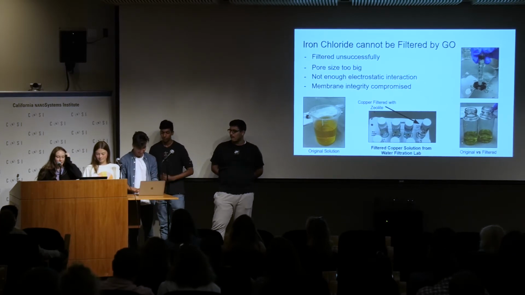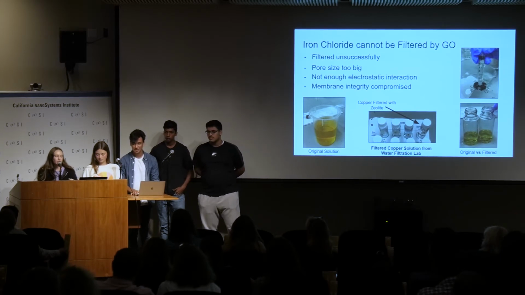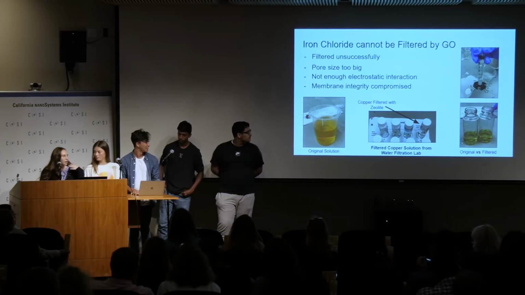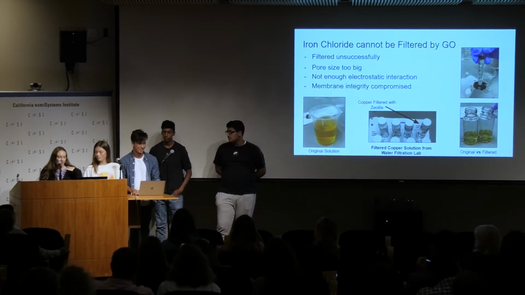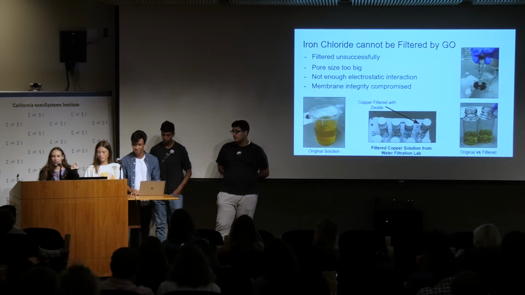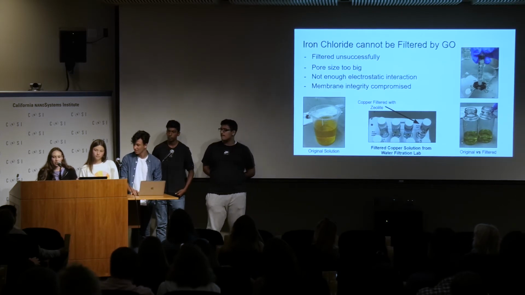Since all different types of contaminants have a lot of different traits, you can't just use one filter to filter out all of them. As seen just on this slide, you can see that we couldn't get our membrane to filter out the iron, but a zeolite did work, and activated carbon or activated charcoal is another way to filter out contaminants, but none of them work for all different types because they all have different properties that attract to different contaminants.